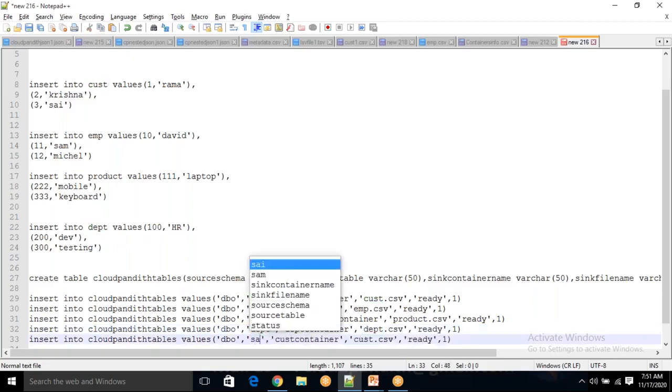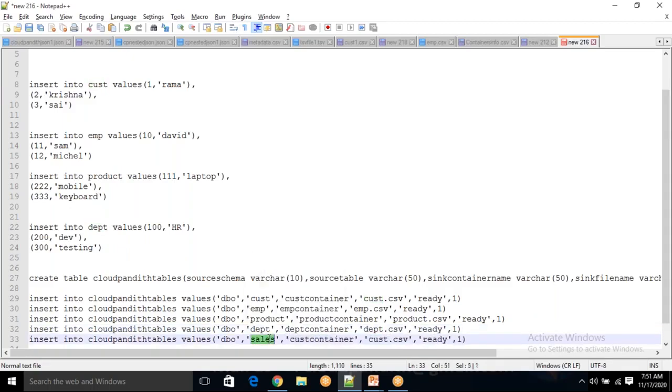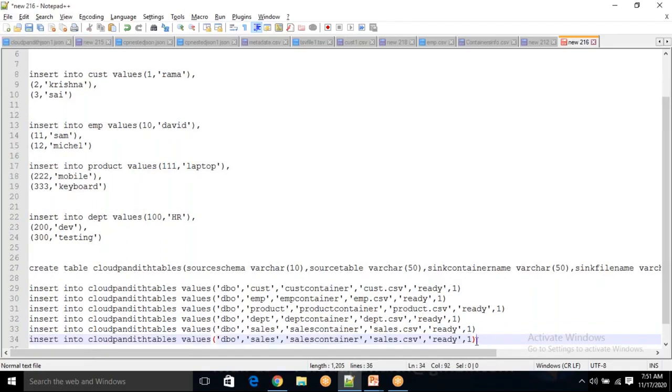Now here I will take one more table, sales. This sales table I want to load into the sales container, and this should be sales.csv. Ready and 1. Next, one more I'm taking. This is inactive basically, a 0, and the table name is transactions.